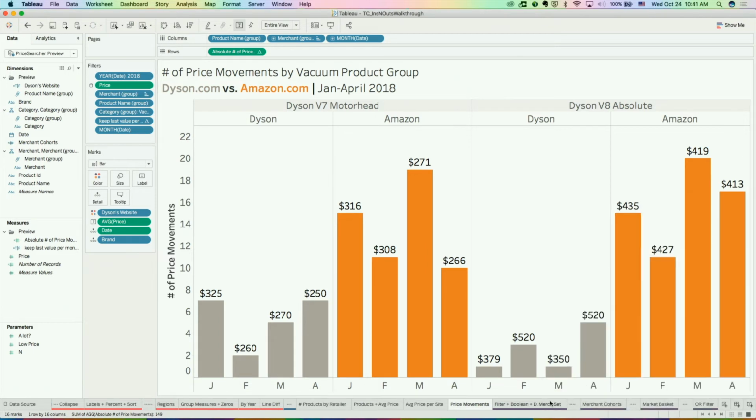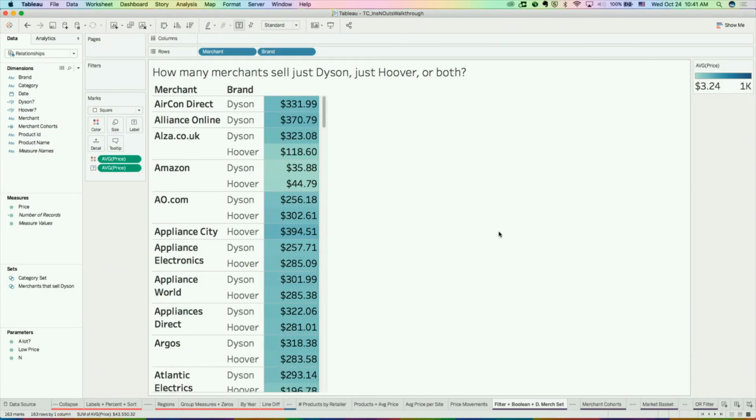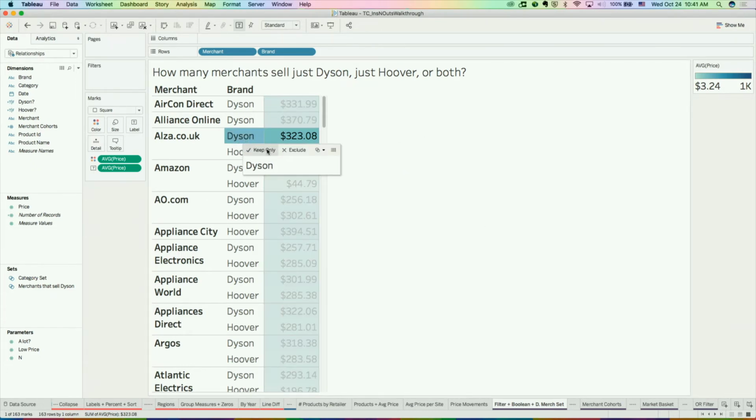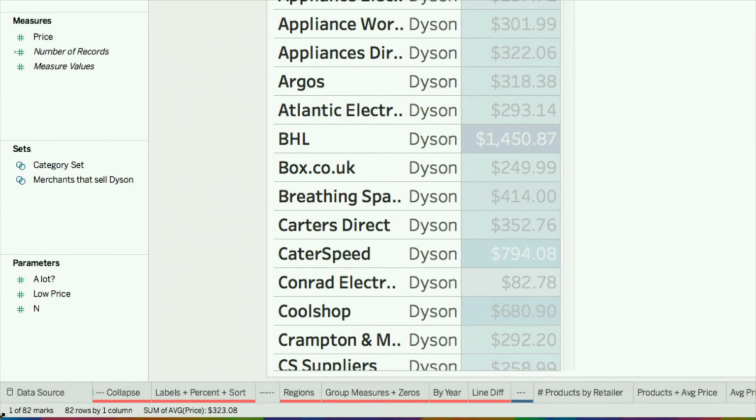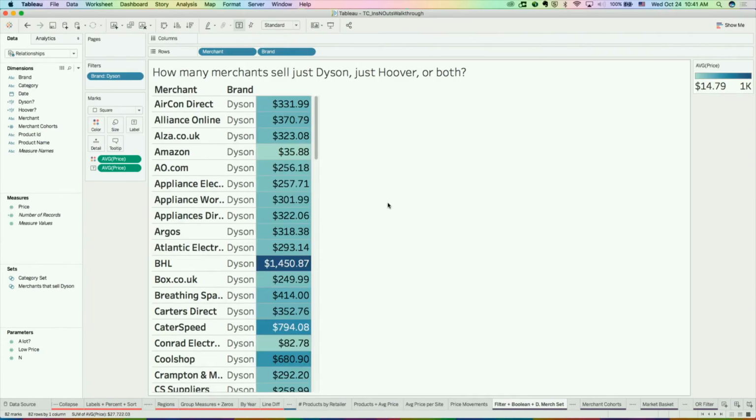So the first example we're going to look at is understanding how to use sets to build cohorts. So let's say I'm interested in finding out how many merchants sell Dyson products, how many merchants sell Hoover products, or how many merchants sell both. So my first instinct is to use a filter and say, oh, you know what? Give me all Dyson products by keeping only those values, okay? I'm going to keep only, and maybe I can zoom down right here and see that we have 82 rows, so probably 82 merchants only sell Dyson. But I can't find who sold Hoover or who sold both, right? A subset of those merchants in this view sell both. So they truly do not belong in the set of merchants only selling Dyson.